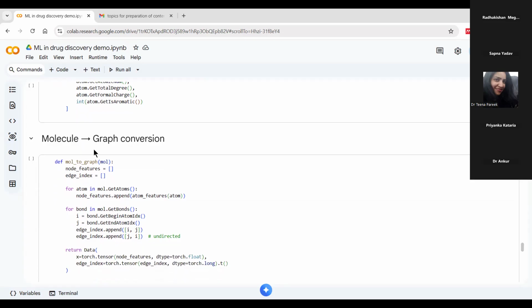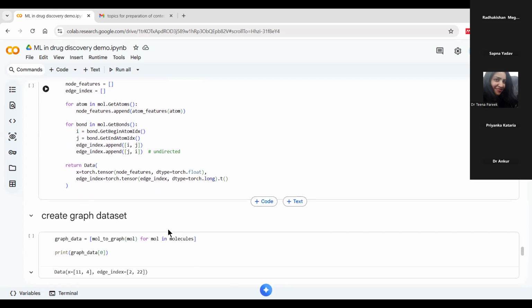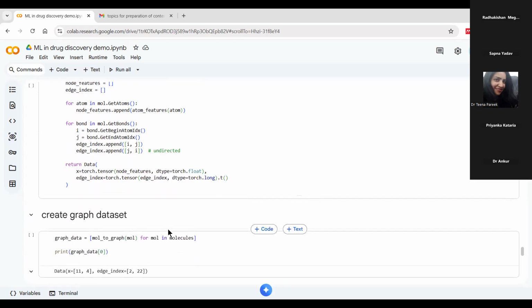Here we convert with GCN convolution, message passing, and global mean pool, which give the graph embedding, and then a linear layer for affinity prediction. In this step, we capture atom-to-atom interaction, structural contact, and non-local chemical effects.